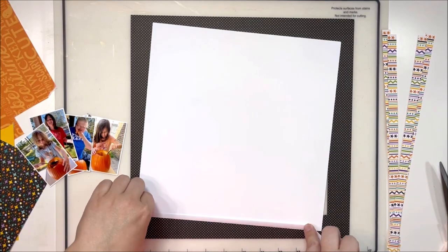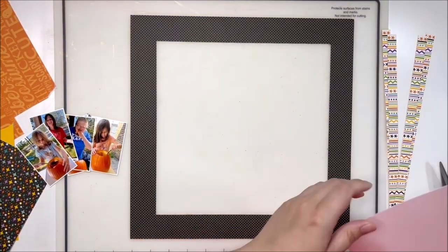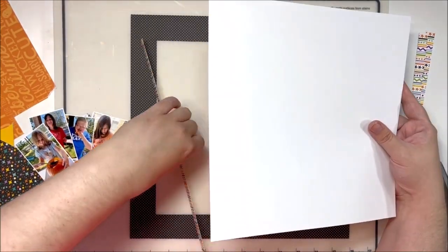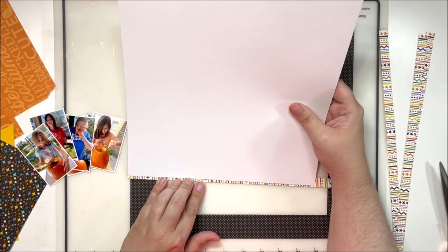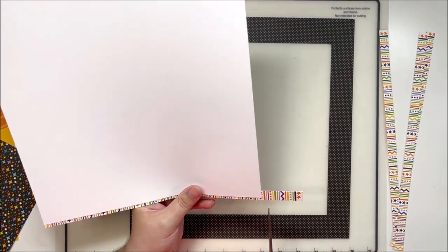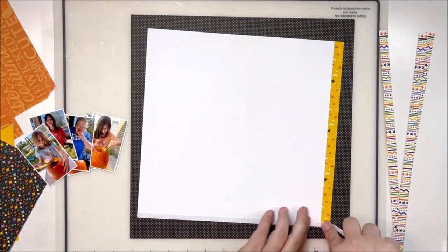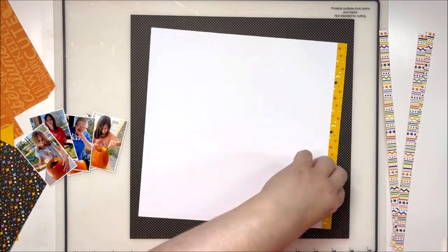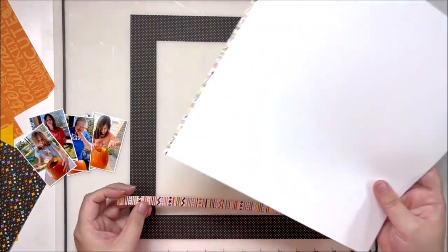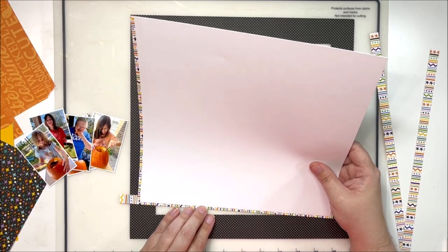One of the reasons I do this is because I use the D-ring album, so they have the great big rings in between. They're not going to sit right next to each other anyway — they're going to have a nice big gap in between. So it seems kind of silly to put in all of the effort to make a continuous two-page layout that's not going to be seen as continuous in the album anyway, so I choose to do it this way instead.